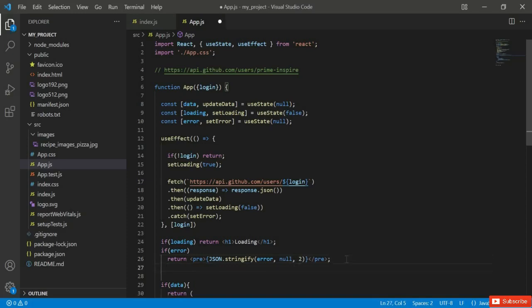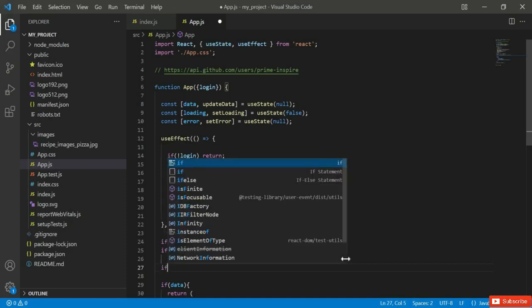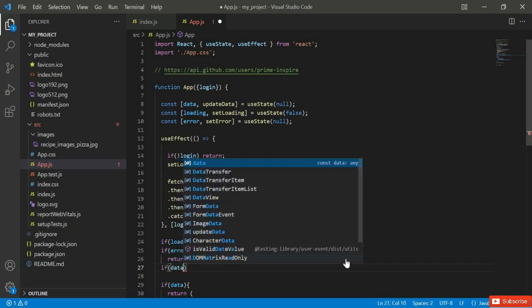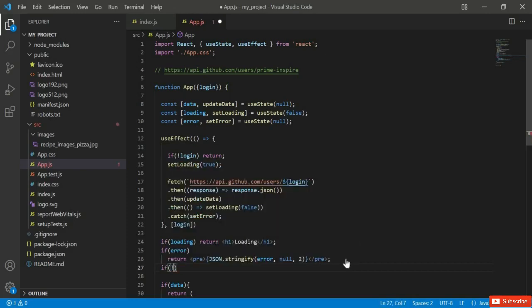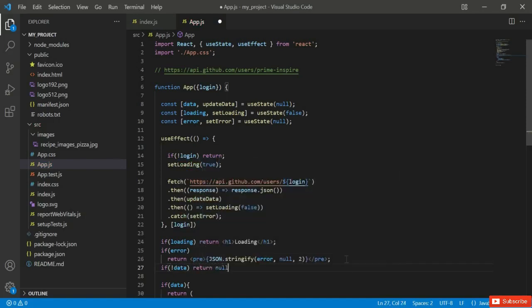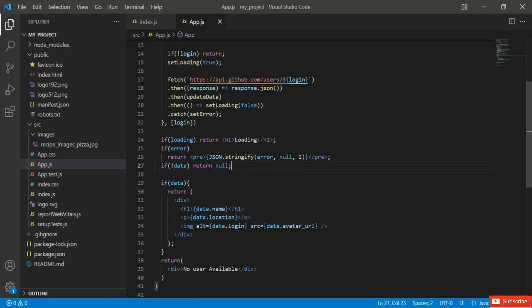Okay, so now we can simply say if the data is not loaded, then we're going to return null. And now we can actually get rid of the if statement here.